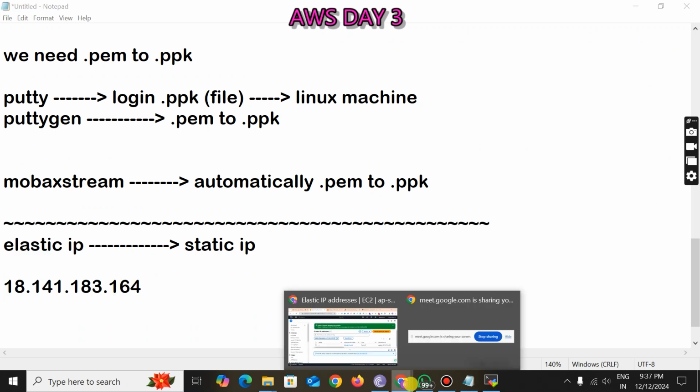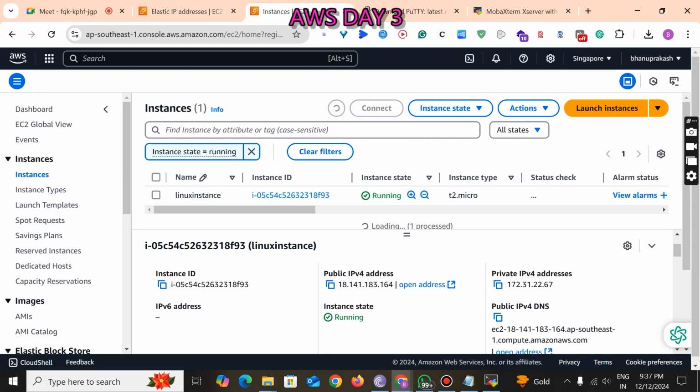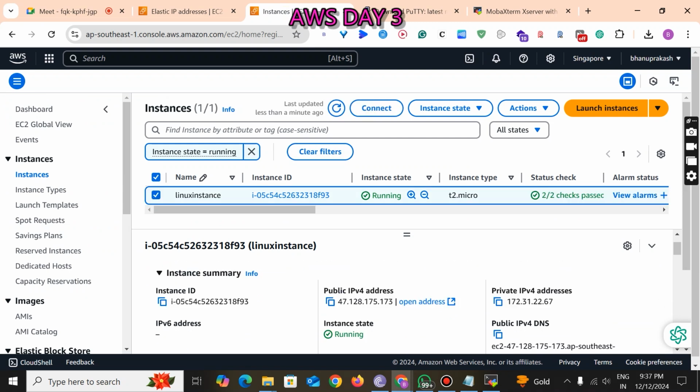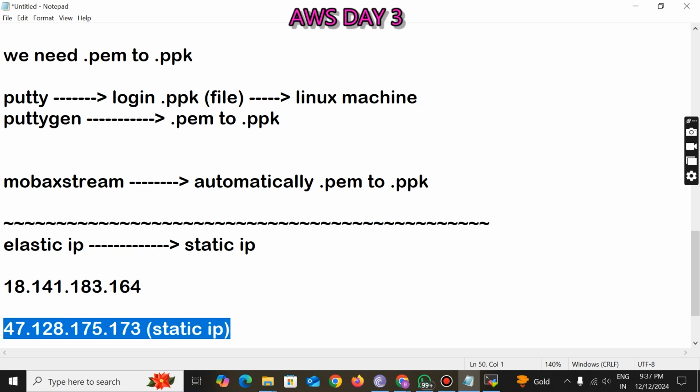If I go back to my console and check my instance, you can see the change has happened automatically. It was changed to this IP. So now this IP is static. It will not change. This IP remains the same for my machine.